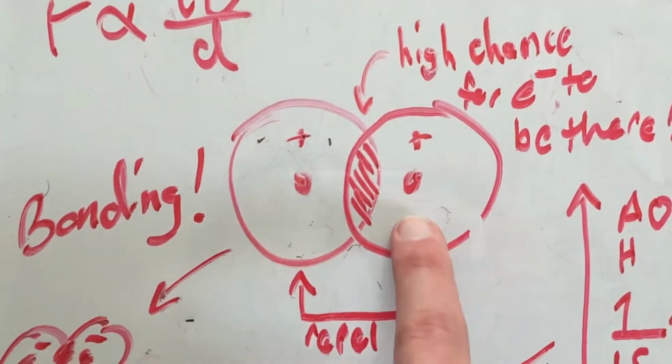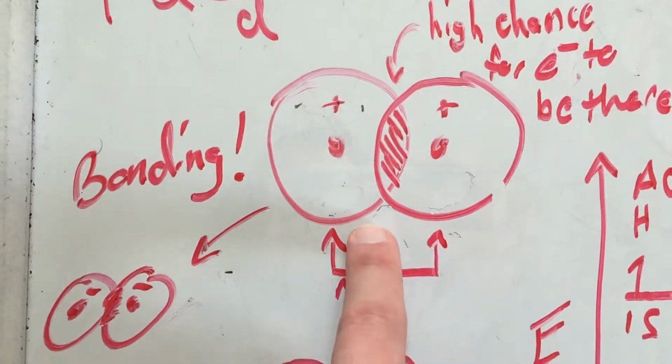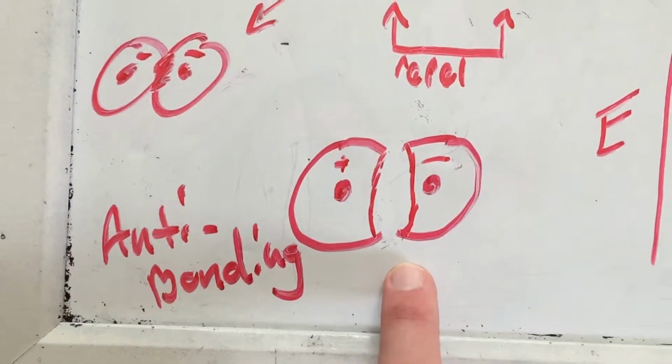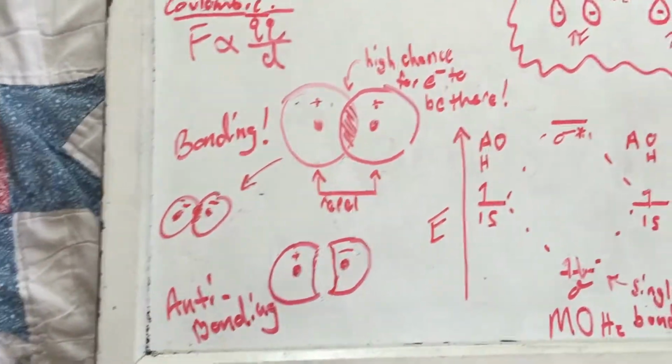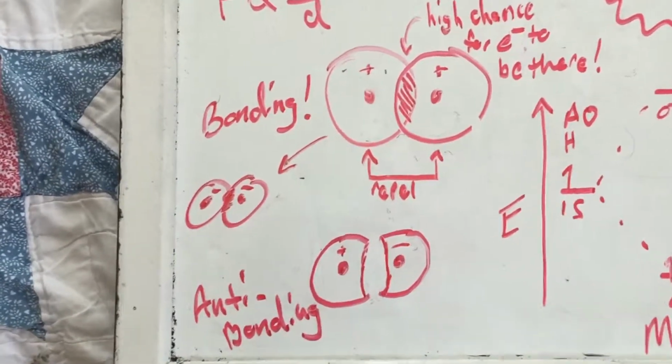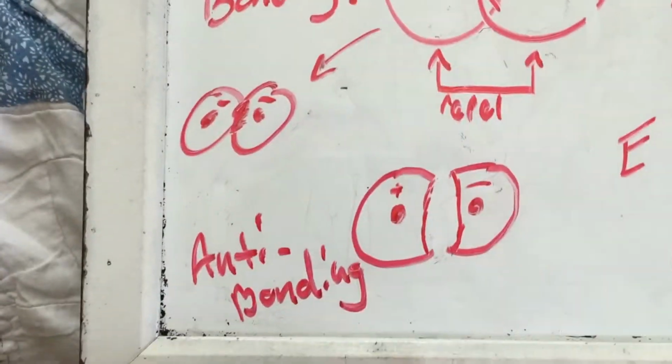So the exact same amount of electron chance we have here in the middle will have the exact same amount of electron no chance here in the middle. Because as the great scientist Paula Abdul so aptly put it, opposites attract. So these things are going to be attracting here.